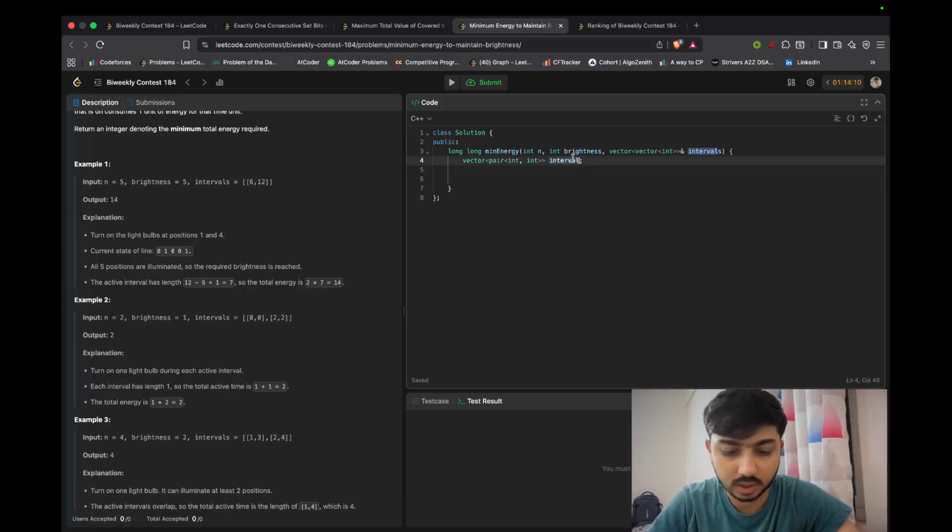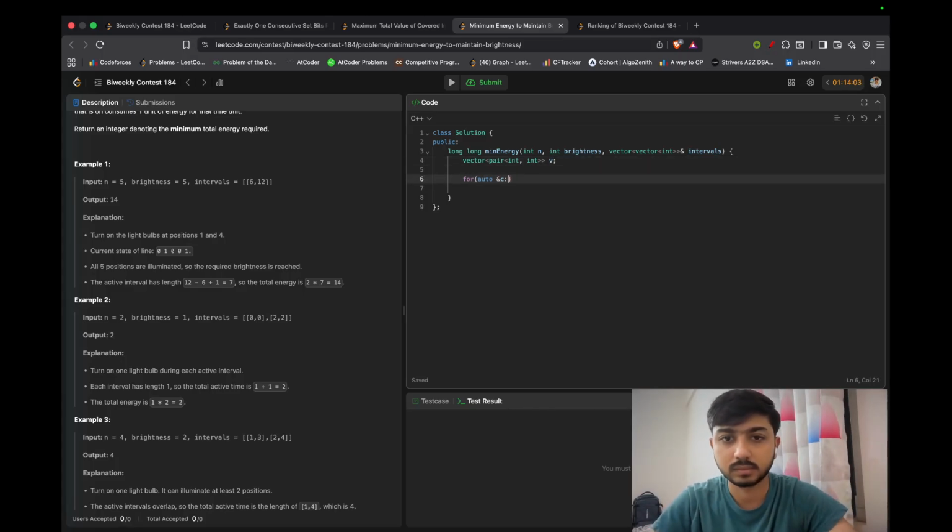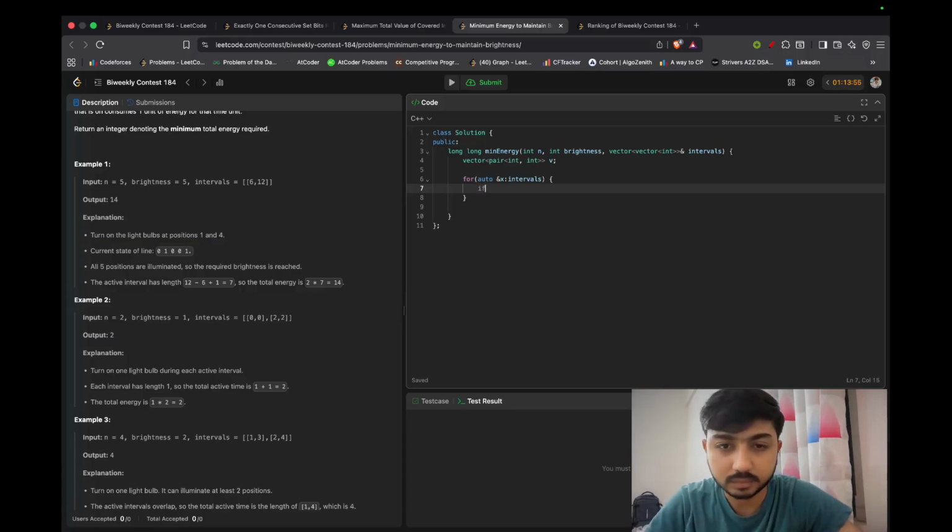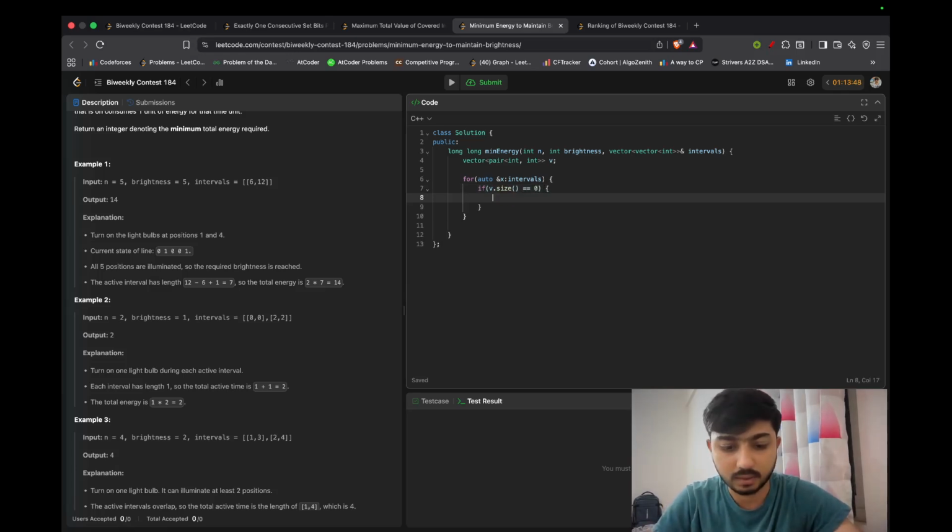Let's not call it interval, let's call it V. If V.size is equal to 0, then simply V.push_back(x[0], x[1]) and continue.